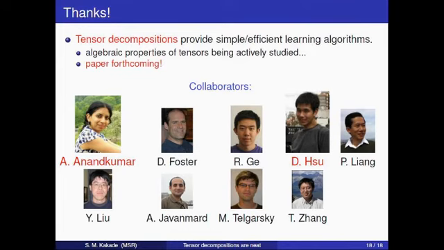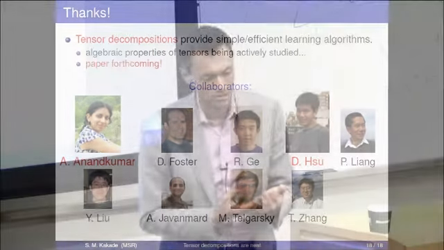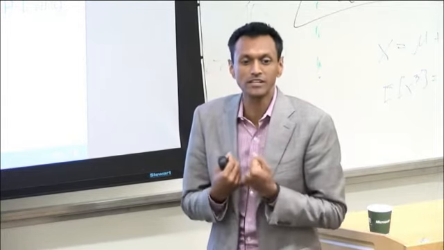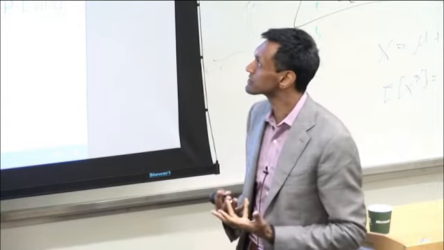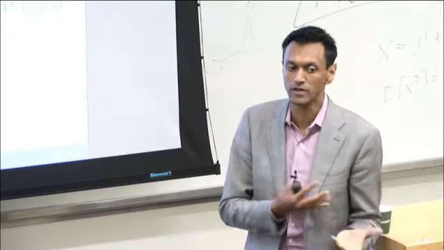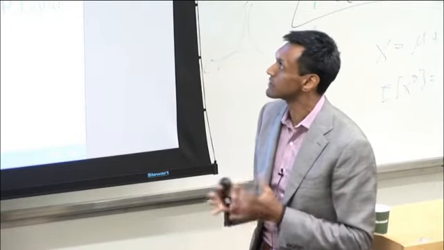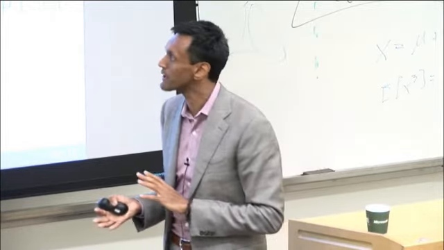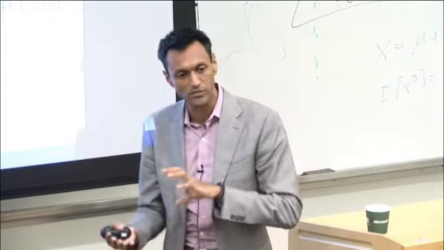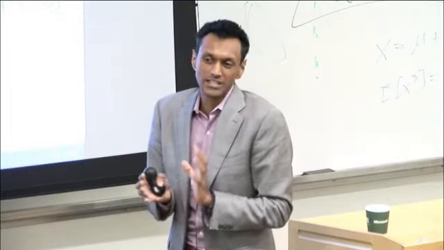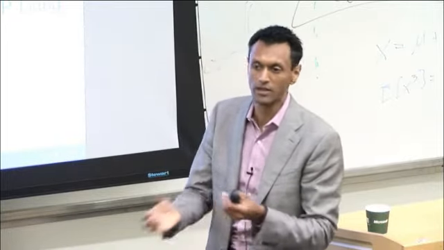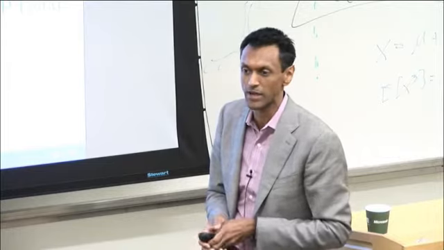So in a lot of settings, understanding the tensor structure does provide us some interesting solutions for these problems. And surprisingly, they're very simple solutions. People in many different areas are now studying various algebraic properties of these tensors. The paper for this is going to be forthcoming. To some degree, it's all in previous papers. We just didn't really understand the tensor structure. We were solving it with simultaneous diagonalization, where we took the third moment, projected it to a second moment, and then were futzing around with that. They weren't really the best algorithms.